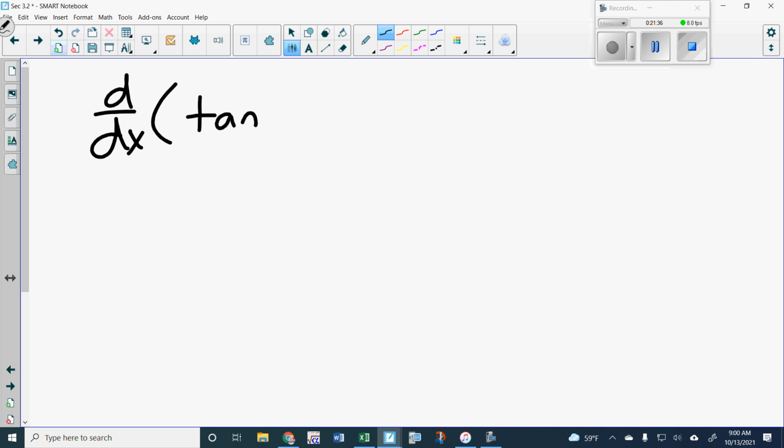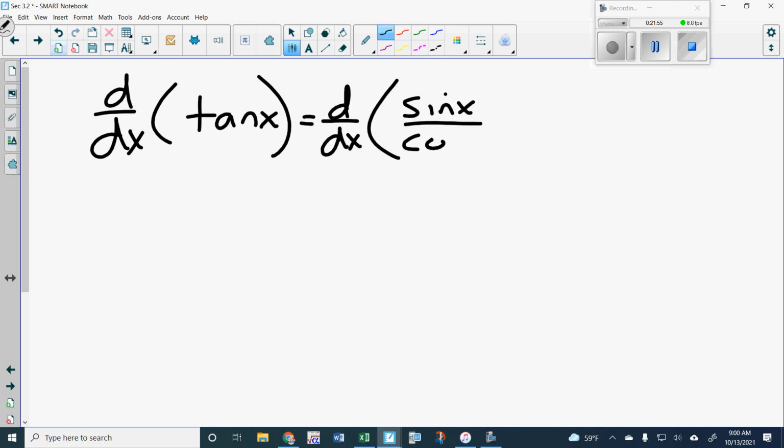Tangent of x. I'm going to give you a hint. You do not want to look at the formula on there for tangent. Is it even on there? I don't even know if it's on there. It's plus and minus, there's no multiplying. It's pretty messy. Here's what I want you to do. What is tangent equal to? So what are we going to use? The thing we just did: down the up, minus up the down, all over down, down. All right, go forward. Find the derivative of tangent.